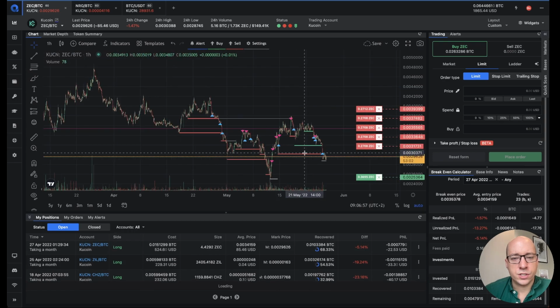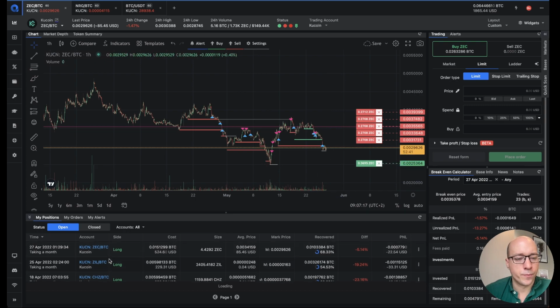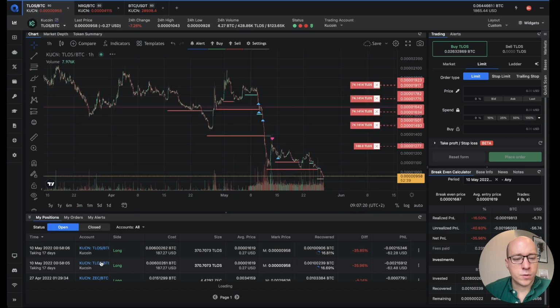Then we have CEC, had another buy yesterday, and so I already adjusted the sells. And we still have one buy pending. I moved it down a little bit, just because of the current situation where everything seems to be slowly grinding down. So in this case, we'll be waiting for this support level. And then we have T-loss is also getting away from us.